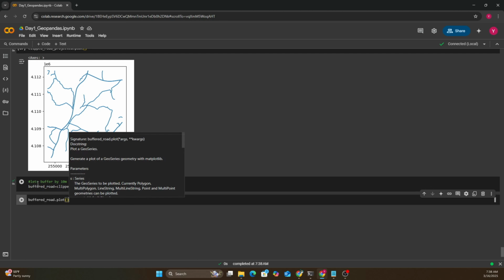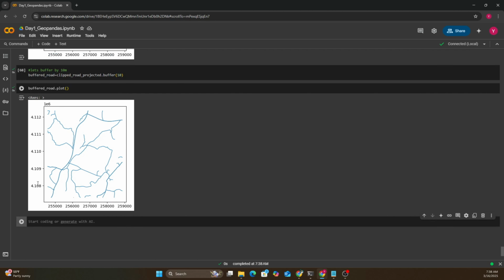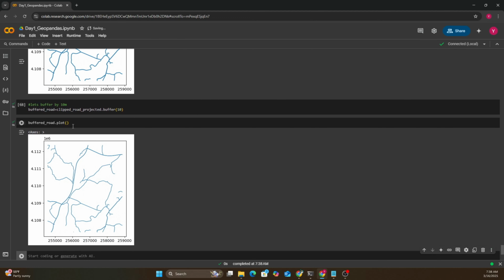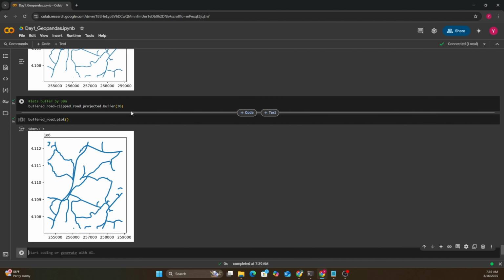Yeah, this is it, you can see, we can differentiate the plotted here. So let's try with 30 meters. We can definitely visualize the difference. Yeah, you can see the 30-meter buffer road.